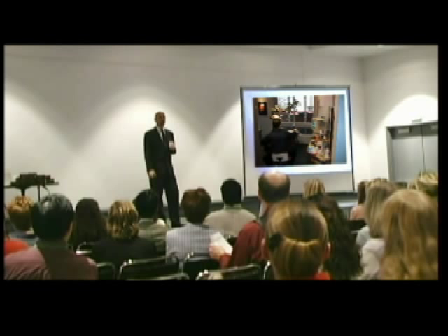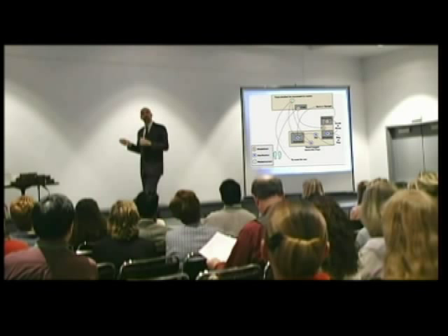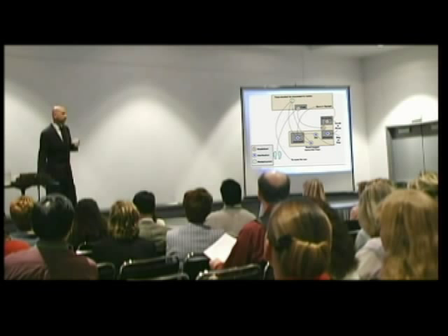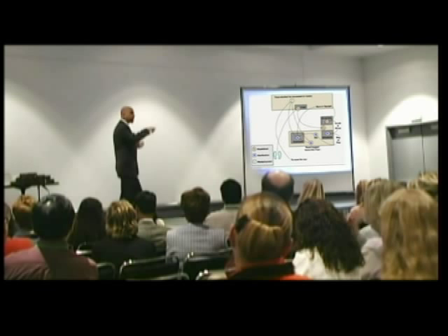Sterilization. Has anybody here ever muttered the words, or heard the words: 'I do all the work with sterilization, and she doesn't really...' You never heard of that, doctors. Here's the bandage for doctors. And staff, you don't have doctors here? Be nice to them. But we created the problem.